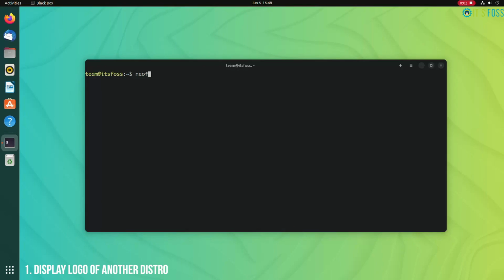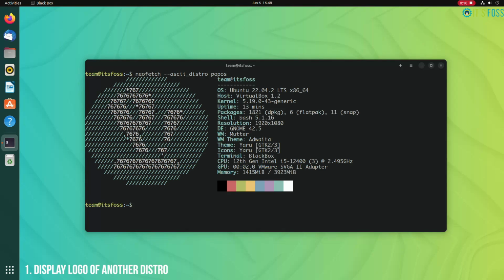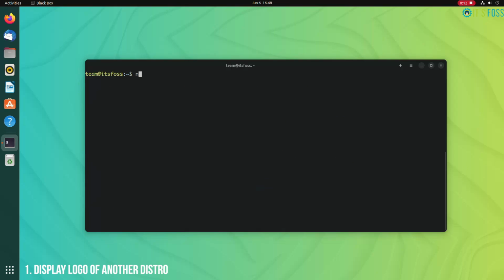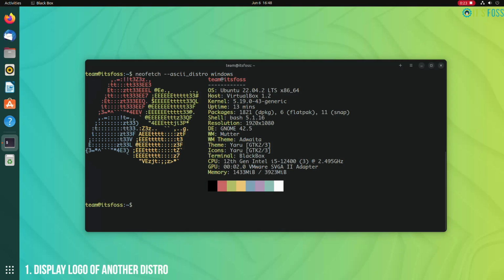By default, Neofetch shows the logo of the current distribution. No surprises there, but you can have the ASCII logo of a different distribution than yours. Why would you want to do that? I'll leave that up to you. To customize the logo, you have to use the ascii_distro flag. The command looks like neofetch space, the flag starts with 2 dashes, then ascii_distro, another space, and the distro name like Pop!_OS or Ubuntu. This way you can even display ASCII logo of Windows in Neofetch. Weird, but you can do it.